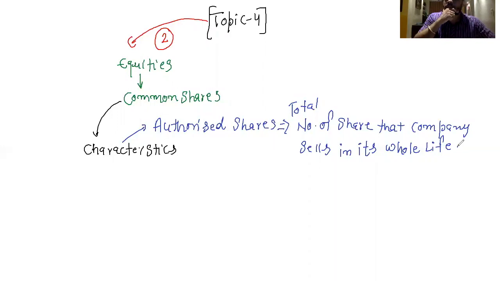And obviously, from these authorized shares, whenever the company needs money, the company does not sell all the shares at the same time. Companies sell shares step by step and from time to time. If the company needs money, it sells some part of the shares, because if it sold all the shares at the same time, then in the future, if the company needs money and is not willing to borrow from a bank, it would not have any shares left to sell. So the idea is that a company never sells all its shares at the same time. The company always tries to keep some capital, keep some shares. We call it capital reserves or any kind of reserve shares.